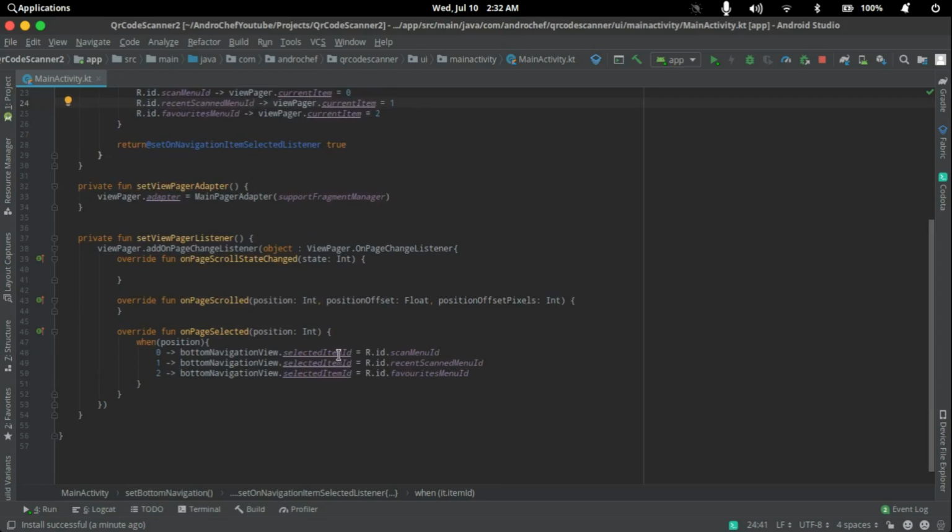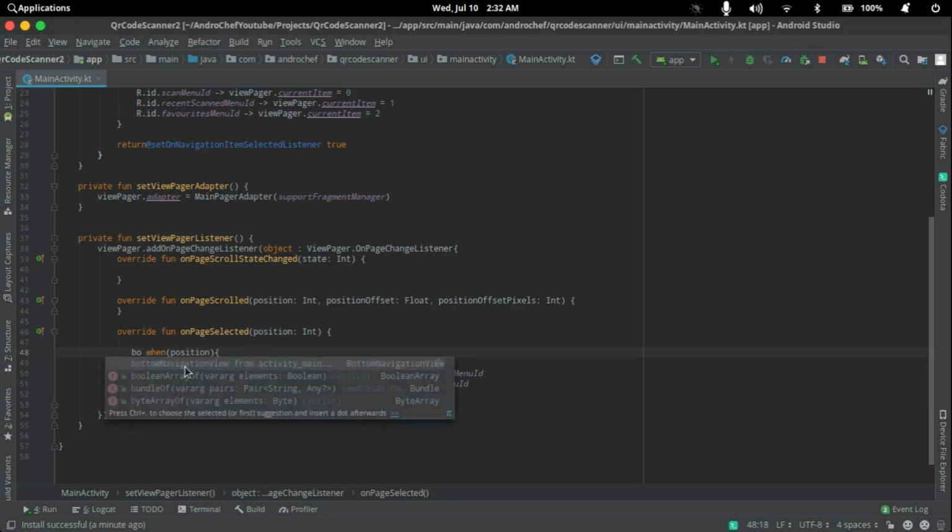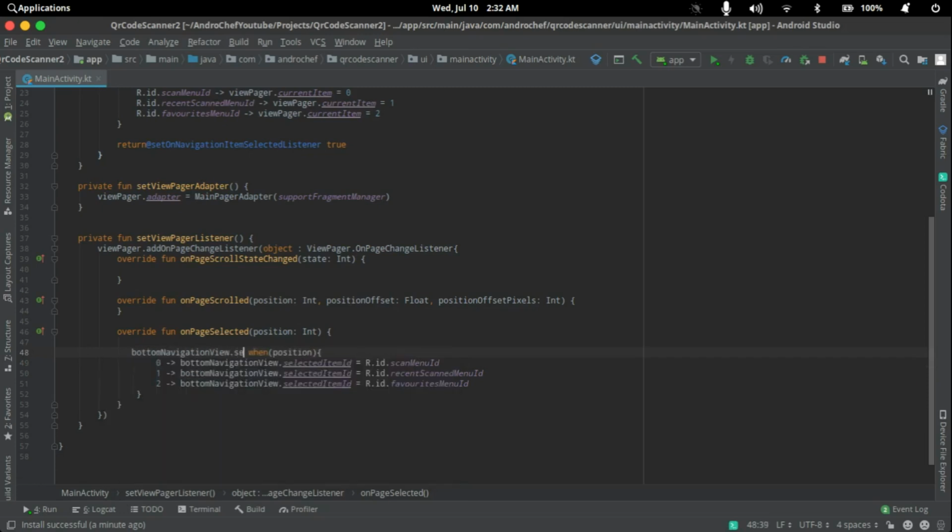We really can do. Yeah, we can do what? So instead of writing this, what we will do, we will use bottom navigation view dot selected item id is equal to, and this will return.